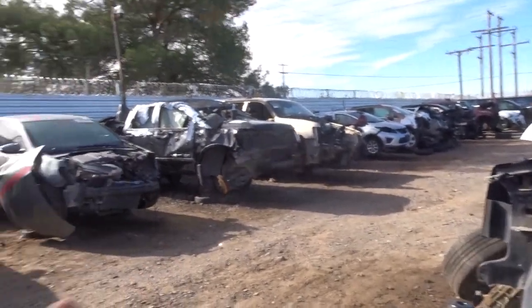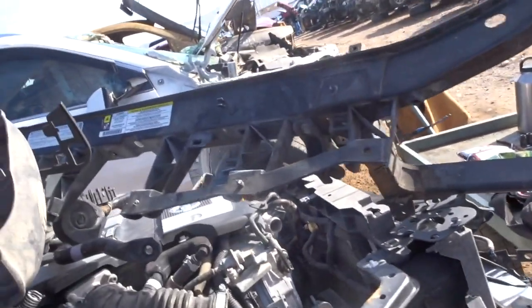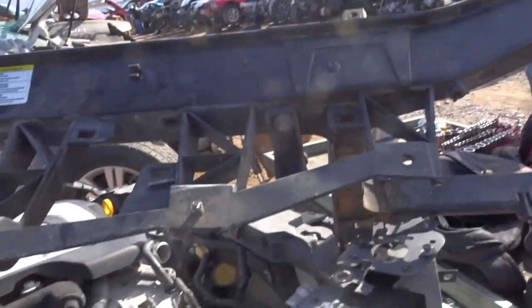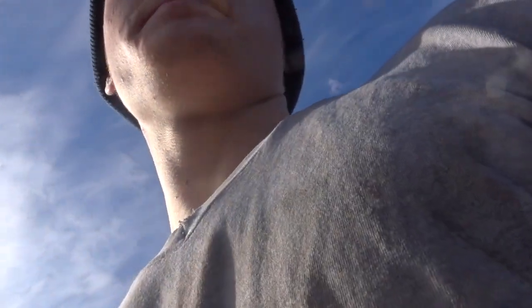All these cars around here have a 200 number, and there's cars like this white one right here that's super destroyed. That's a 2018 Golf. There's no way that thing has 200,000 miles on it. It says 146. Oh yeah, 146. So there's no way a 2018 Golf has that much. So anyways, we're thinking this is the 104.